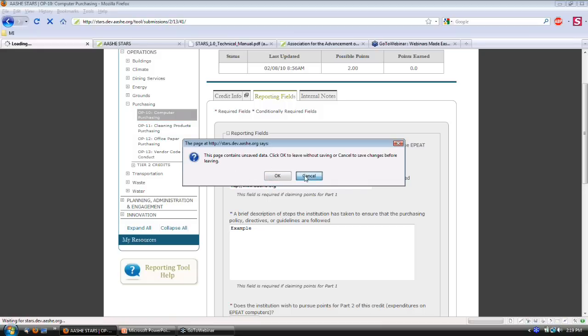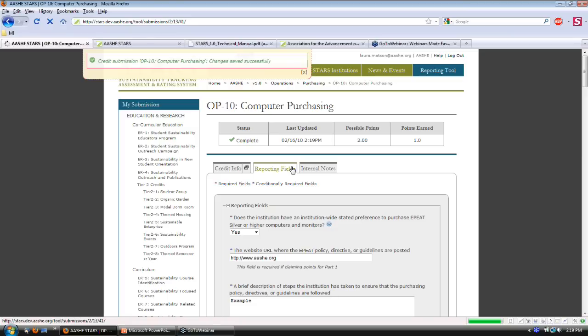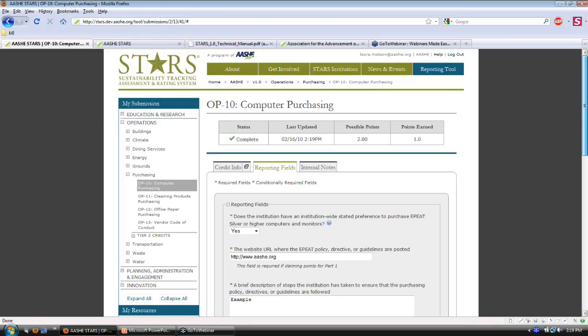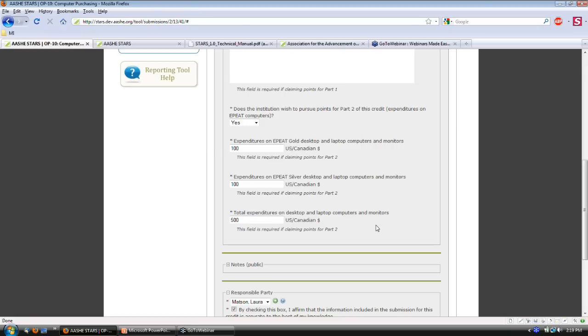So I'm going to cancel navigating away and save the changes. There are similar warnings incorporated throughout the site. For example, if I had gotten my numbers mixed up and had accidentally claimed that I had spent more on EP Gold computers than I had spent total on computers, I would get an error message letting me know that I need to correct the error.